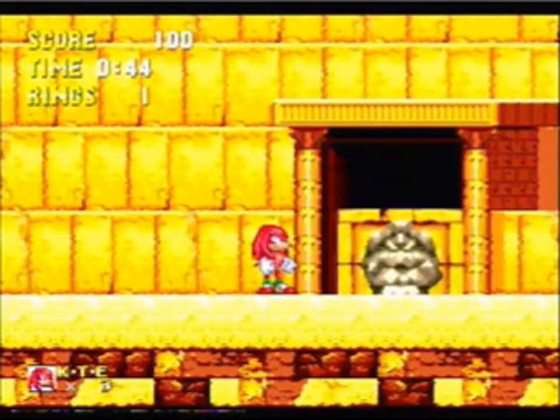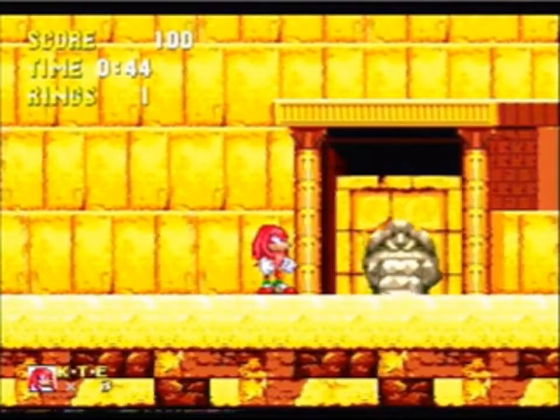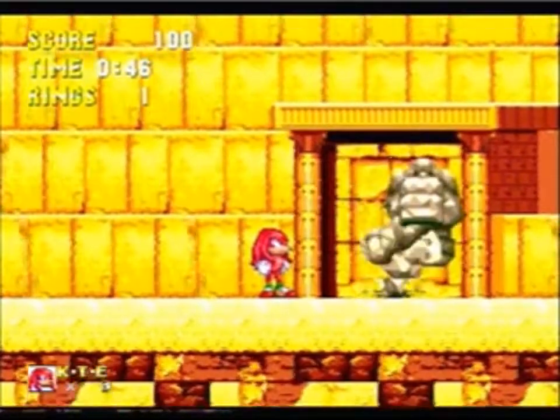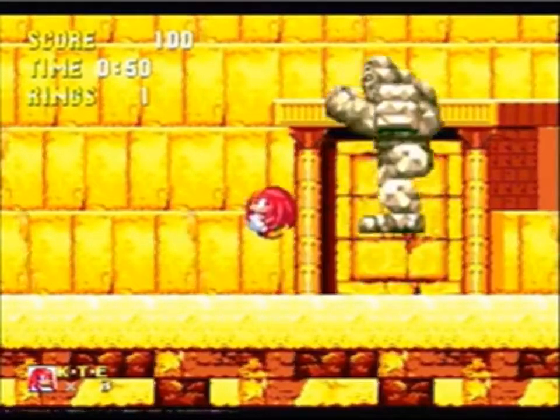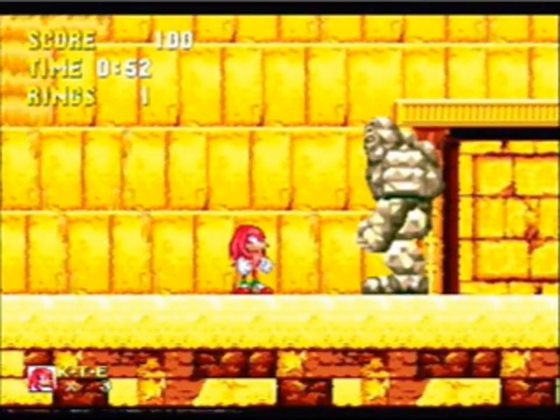The only thing I'll say about this boss is that when it first appears, make sure that you stand quite close to it. So if you're standing over here, the boss actually won't stand up. It'll just stay in that crouched position for as long as it takes you to move over to it. Once it's standing up, it doesn't matter. You can move as far left as you want.